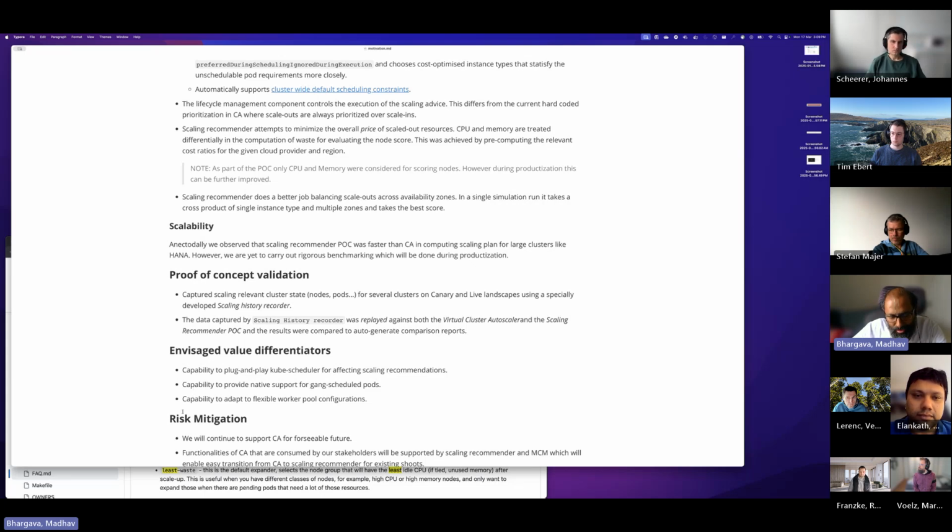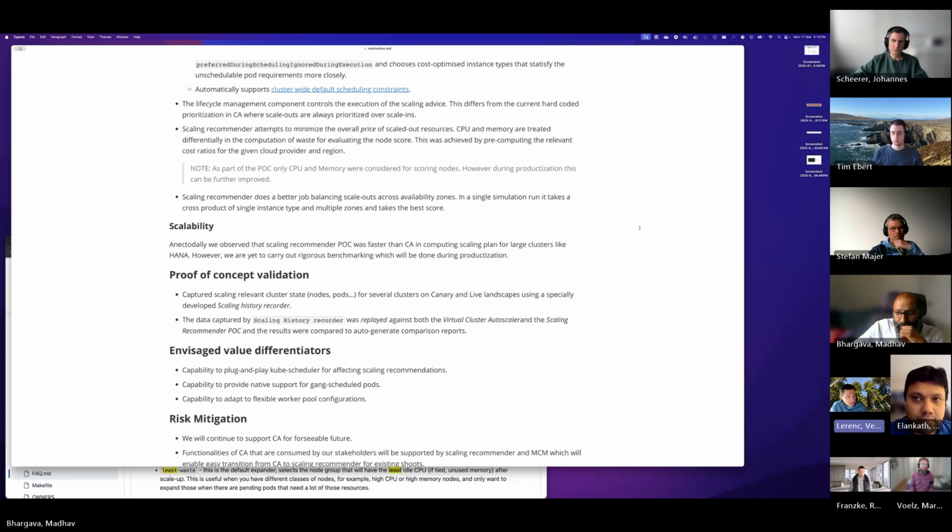And also there was a topic of having flexible workable configurations where you can have one instance, multiple instance types and multiple zone combinations, which we do not support at this point of time. Vedran had floated a proposal, but with the current CA, there will be a combinatorial explosion of node groups. And this we also wanted to address. So now we open up for questions.